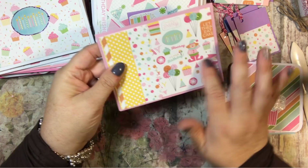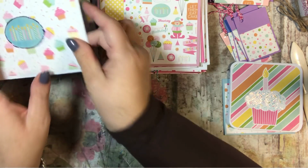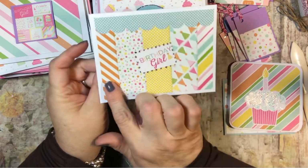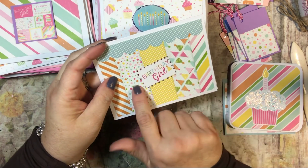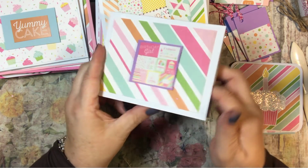And that's just all that paper, so I didn't do anything special to that. I just put some stickles on it, and those are just 3 different papers. And here's stickles around this sticker. Birthday girl. And this was the outside of the paper pack. I kind of like how that's almost like in lights. This was on the outside of the paper pack. And I love the stripes.